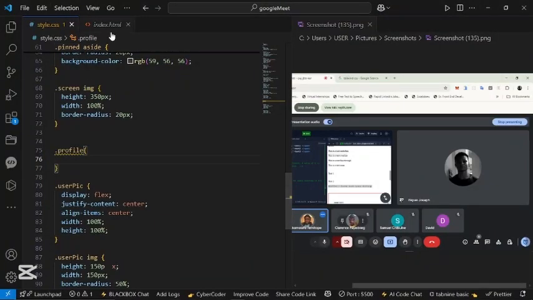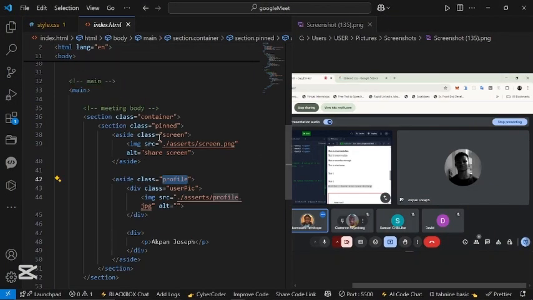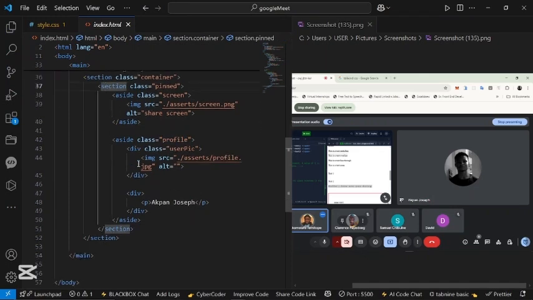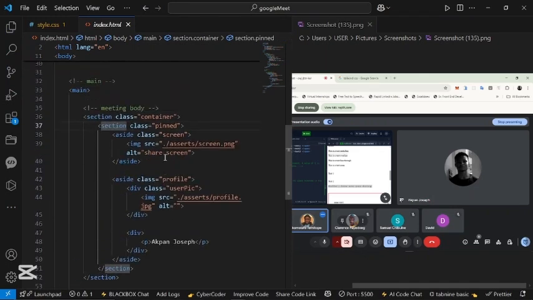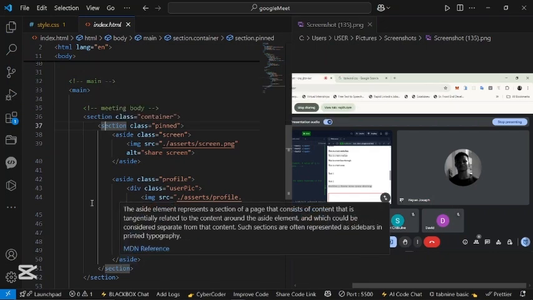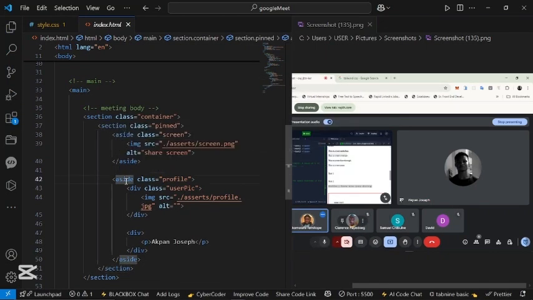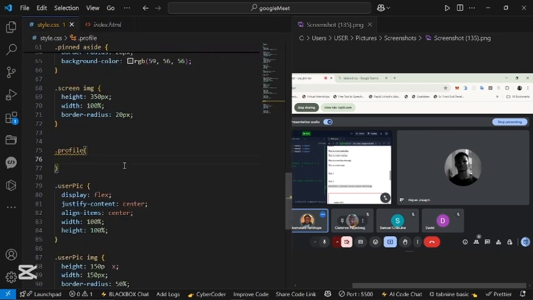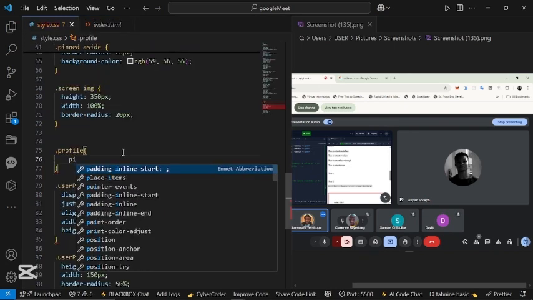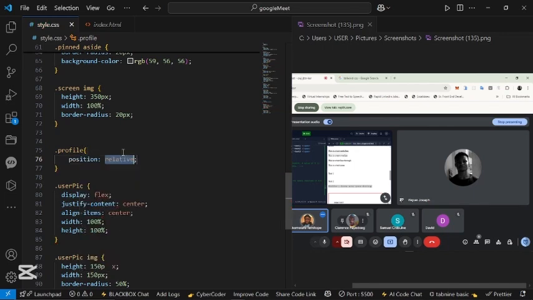So here we have a name, pin. Yeah, pin is the main box containing this guy and this guy. And then I want this guy to be relative. So when I make it relative, let me just say position relative.